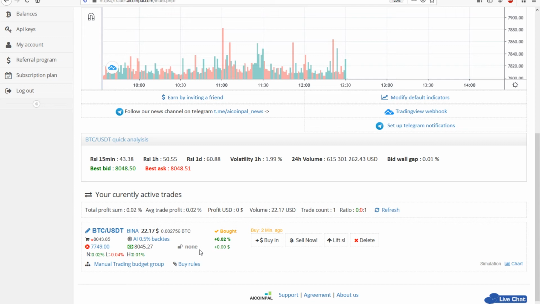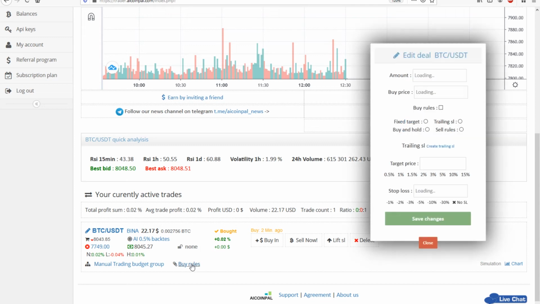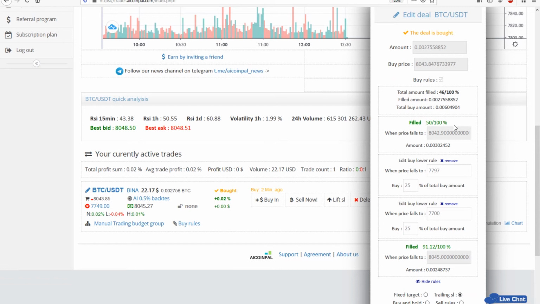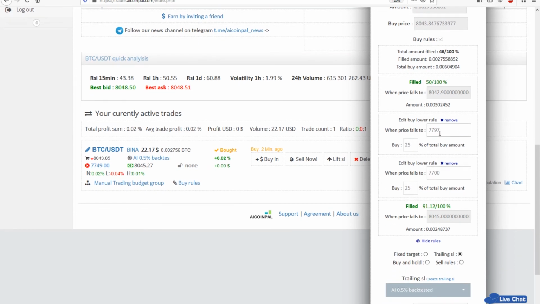And also you can edit your trade or just view the details you have inputted. So the system is showing us the buy rules that we have bought already. We have about 50% of our initial trade, and we still want to buy a little bit more at these points, and this is something we manually bought. So you can see all the trades, particular buy-ins that we have made so far, and some of these rules are not filled yet, so you can wait for them.